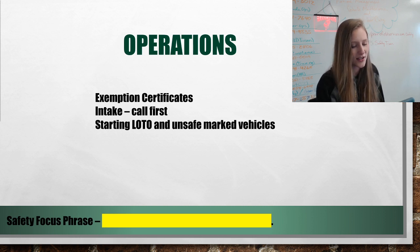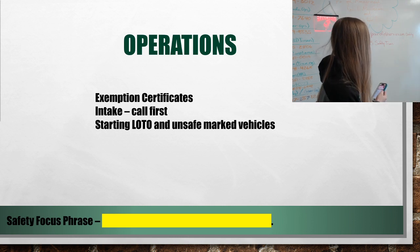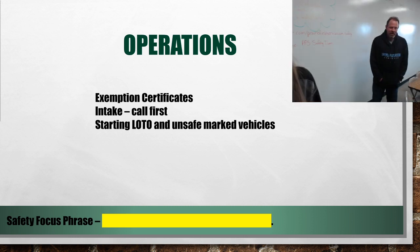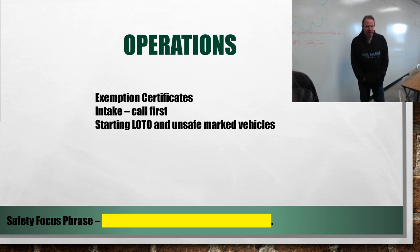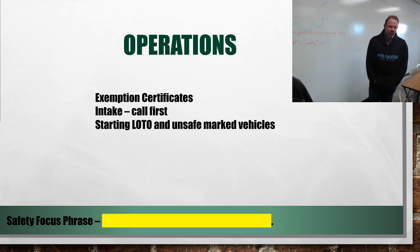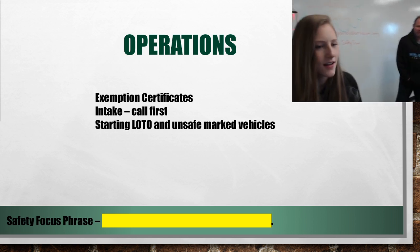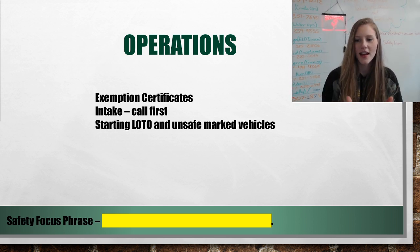And communication: the intake phone needs to be answered. So you might want to comment on doing best efforts. I had to call the intake phone today, and I got a phone call back two minutes later. I know it does get a lot of calls, but I definitely agree the intake phone does need to get answered.